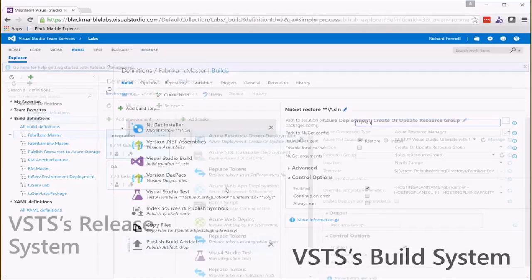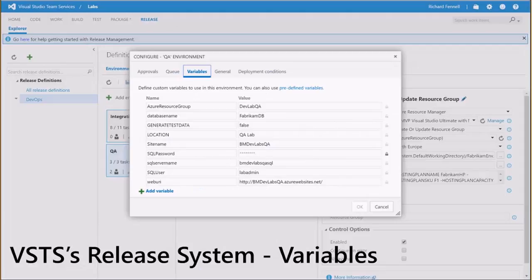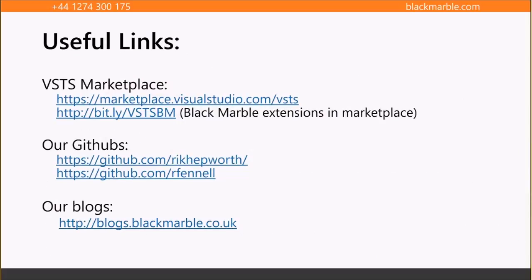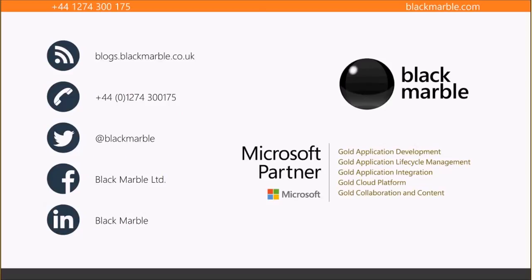Everything we've shown you here is detailed either in our Git repos or our blogs. Both of our blogs are on the blog server with articles on all sorts of things. You'll also find a whole pile of videos we've done at various places on these technologies and others - our blogs link to most of those. Any code samples you'll find on GitHub, and you'll also find any extensions I've written there. Thank you for listening, and if anybody wants to unmute and ask questions or chat away, please don't hesitate.